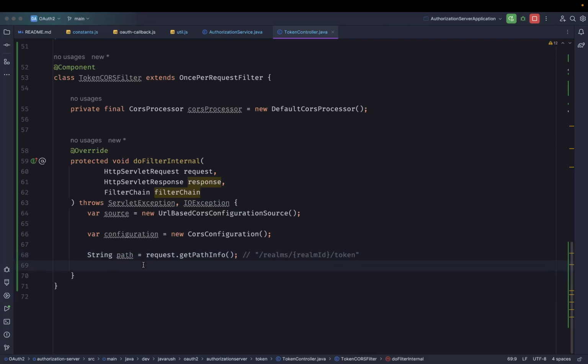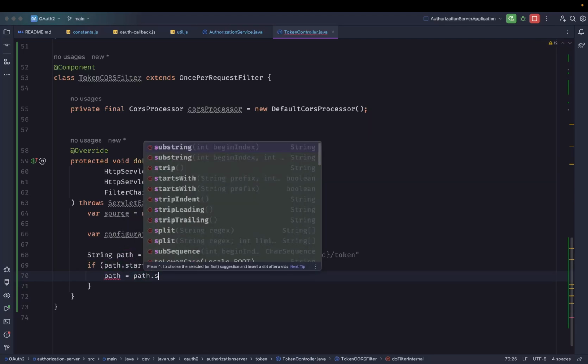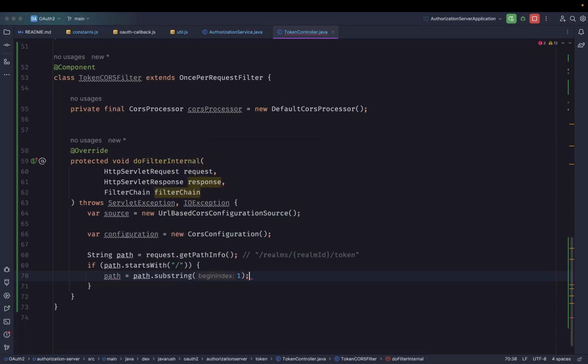Now first I want to check if the path starts with slash. If path.startsWith this slash, then I want to remove this slash. So path will be path.substring(1). Otherwise we will not modify the path. Now we have the path, and here we don't have this slash.